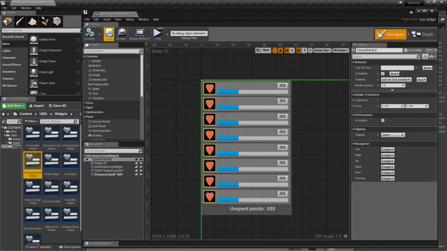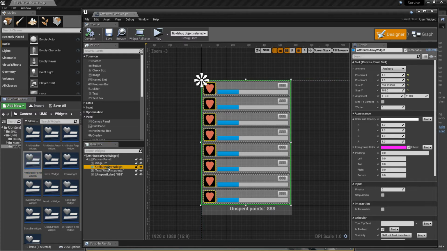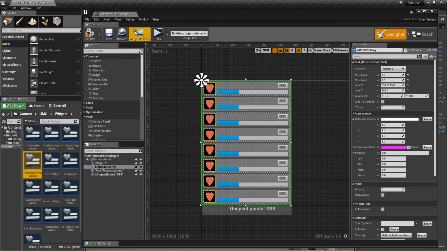And again, this is just a first rough setup. We can rearrange and beautify all of that later. Again, changing the names here a little bit.